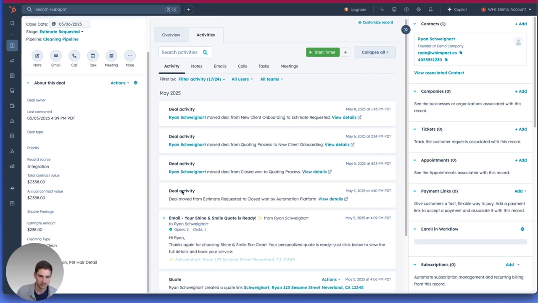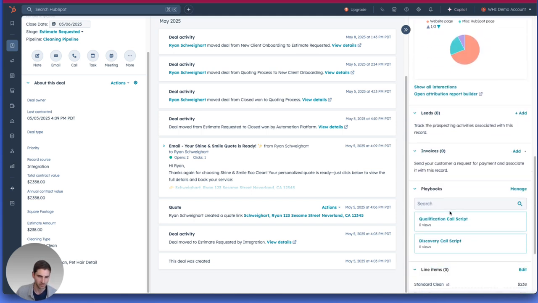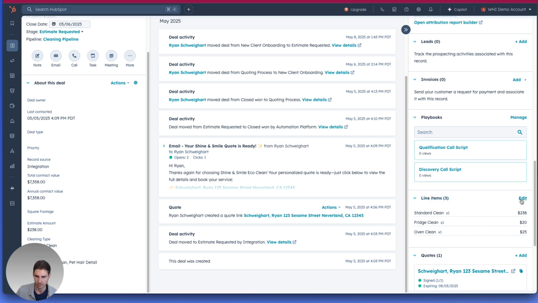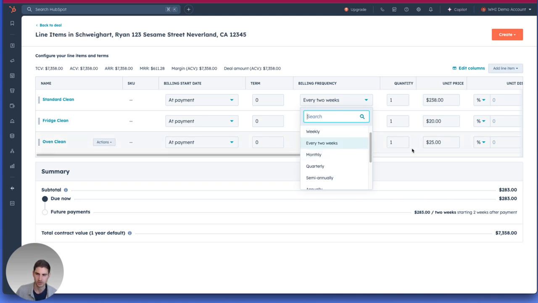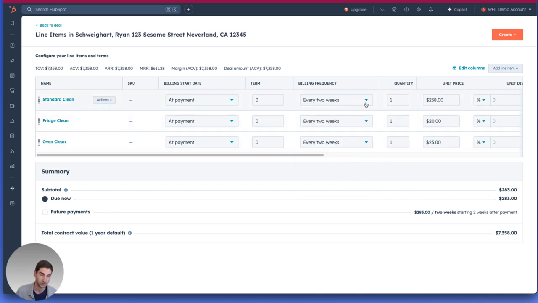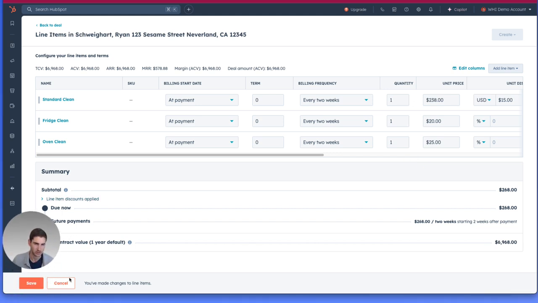And then once they respond, you'll update essentially the line items to whatever frequency they want. So down here on the right, you would come in here and click edit and then update the billing frequency to whatever frequency they want. And then if they do that every 2 weeks, right now it's a manual discount application. You can get a little more fancy with some of this stuff too, to have discounts built out. But in this case, if they were doing bi-weekly, we would give them say a $15 off each clean as an enticement to get them to receive our cleaning services more often.